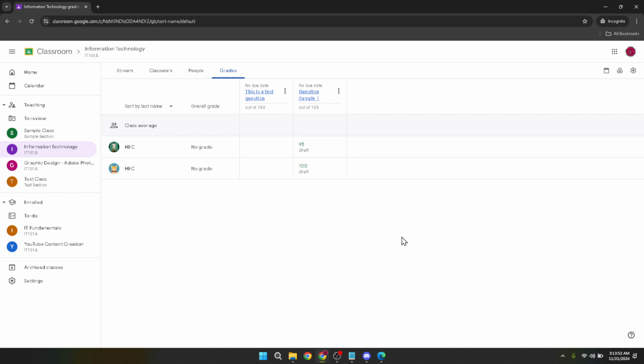In conclusion, checking your grades on Google Classroom is a straightforward process that can tremendously impact your academic journey. By navigating to your classroom, selecting the Grades tab, and familiarizing yourself with the Grades page, you'll be well on your way to staying informed about your performance. Remember, your grades are a reflection of your hard work and dedication, and Google Classroom is there to ensure this information is readily available and easy to understand. Keep up the great work, stay curious, and never hesitate to seek clarity on your academic progress.